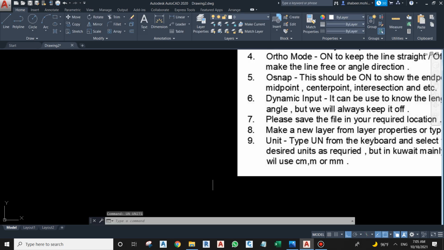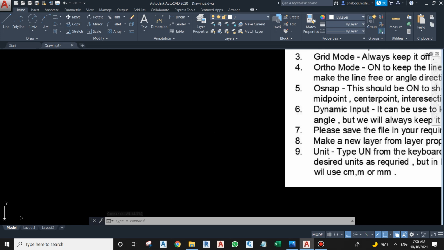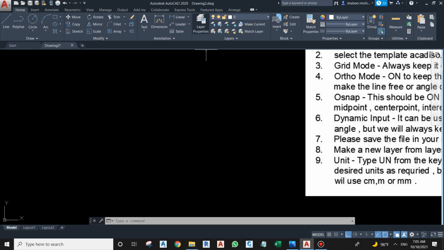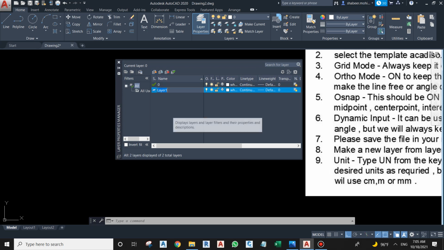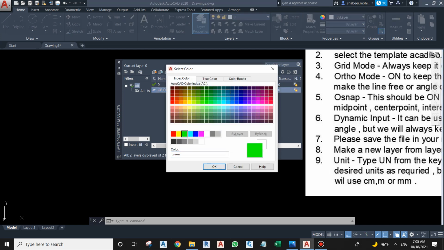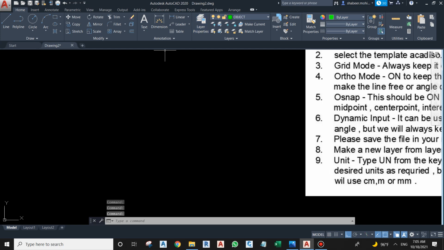The second thing is that make a new layer. So we are going to make a layer for the object which you are going to draw now. So I go for the layer, and I can create a new layer from here. Basically I don't know what is the layer name, so I'll just say object, and I can choose any color now because it's not color specific. So then finally I can say set current to say that yes, I want to work in this object now. Close. So the layer is already here.